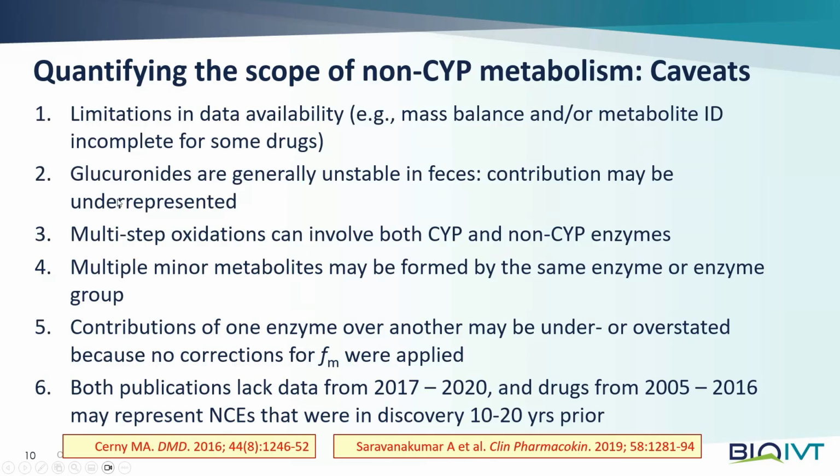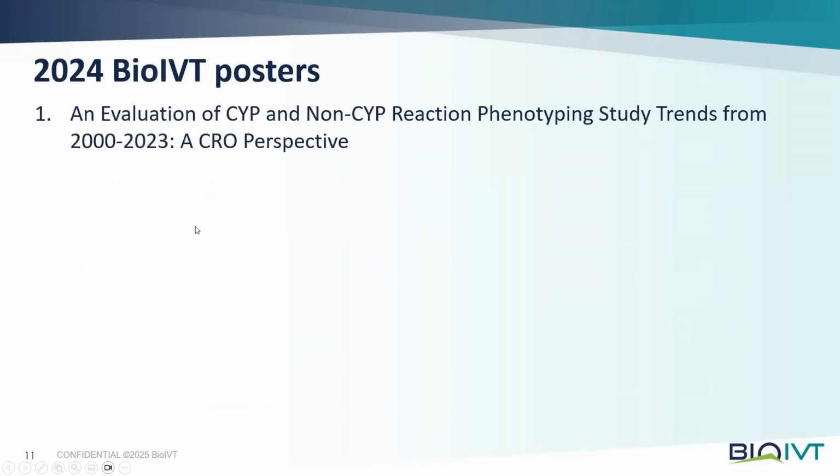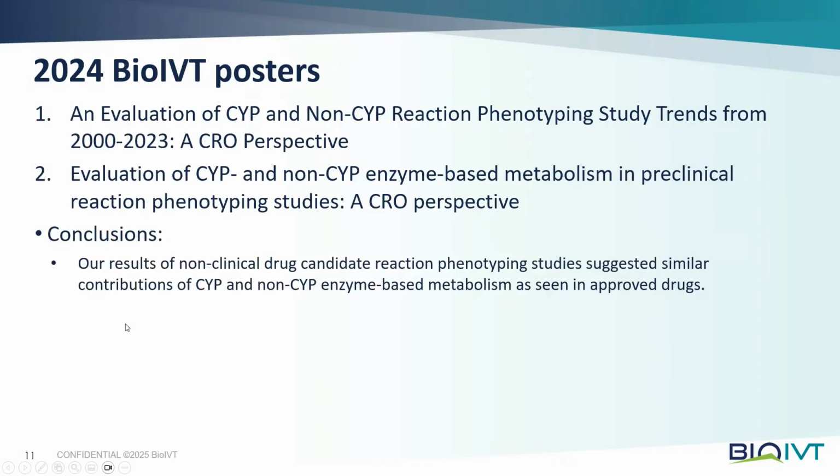And as I mentioned, we have had a couple of posters. We haven't published this yet. Other than the posters, we did an evaluation of CYP and non-CYP reaction phenotyping study trends from 2000 to 2023, the CRO perspective, and a second, these were both at the Gordon Research Conference and ISSX in 2024, evaluation of CYP and non-CYP enzyme-based metabolism and preclinical reaction phenotyping, a CRO perspective. So conclusions we had from this.